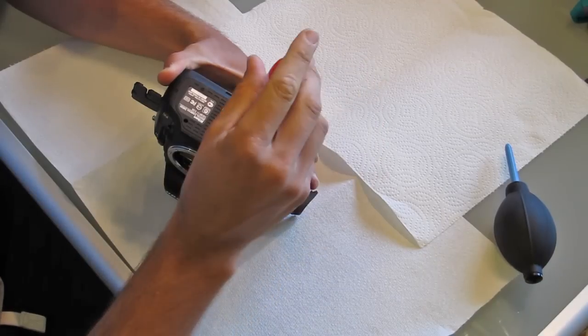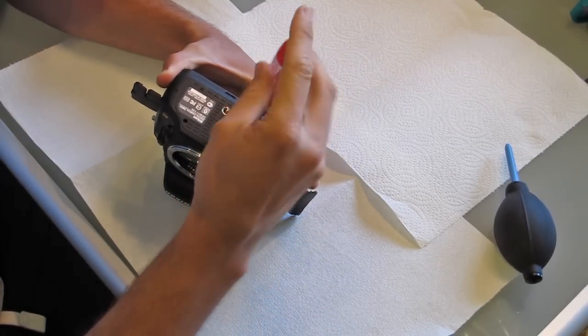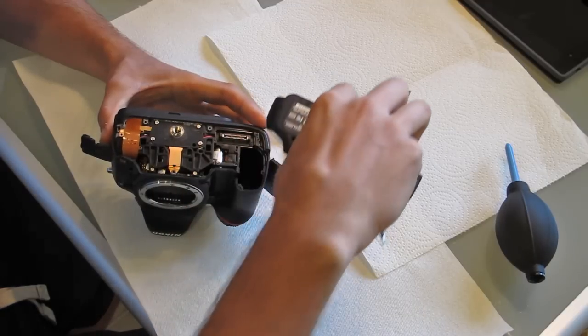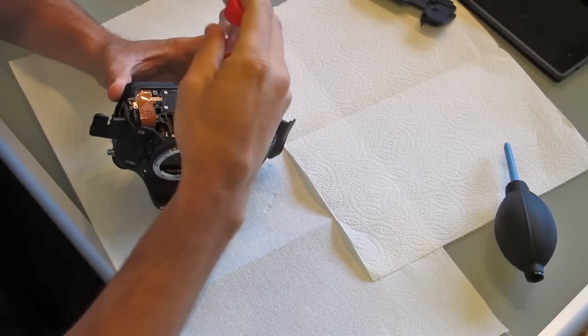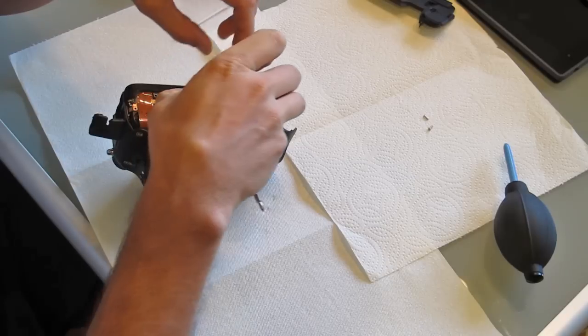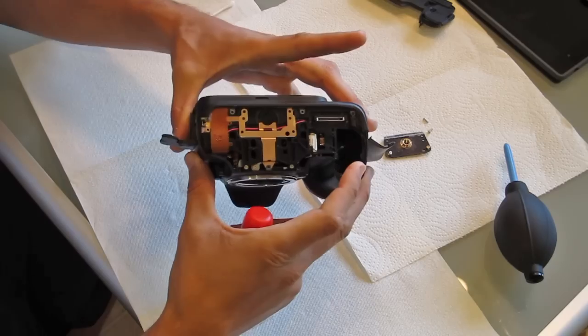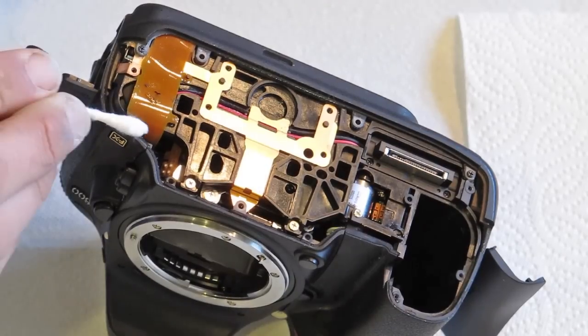The first thing I want to do is remove the bottom panel from the camera. There are several screws here — I loosen those up and remove the bottom panel. Then I remove the plate that holds the tripod mounting bracket; in this case there are four screws. I back those out and pop that panel out. At this point I'm already seeing some moisture and debris inside the camera.